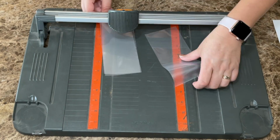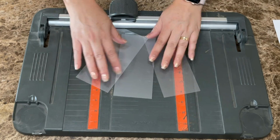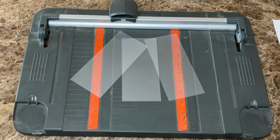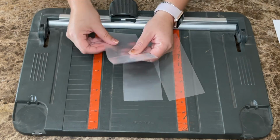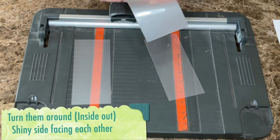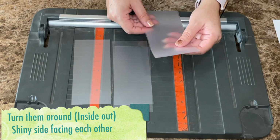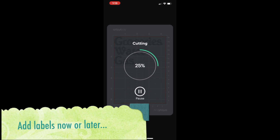But I wanted to make mine a little bit longer since I wanted to possibly stuff them with more cash. I wasn't sure how much cash I was going to be stuffing in here, so I just wanted them to be a bit longer. I guess I was thinking I was going to stuff them with lots and lots of bills, but I haven't done so yet.